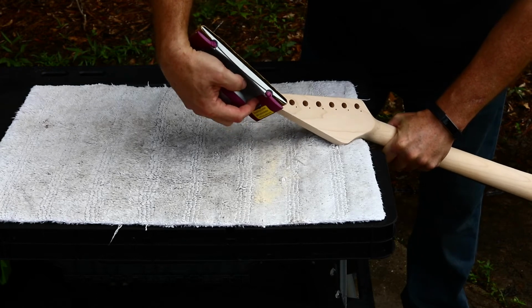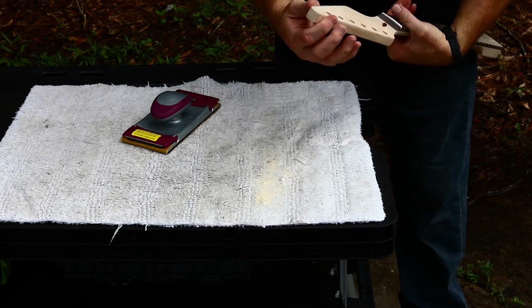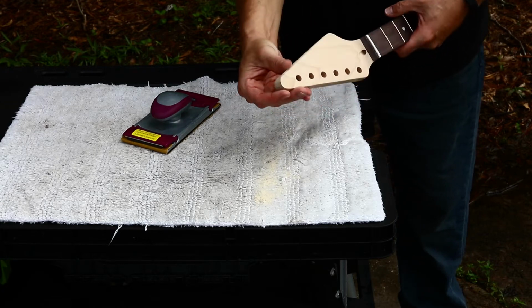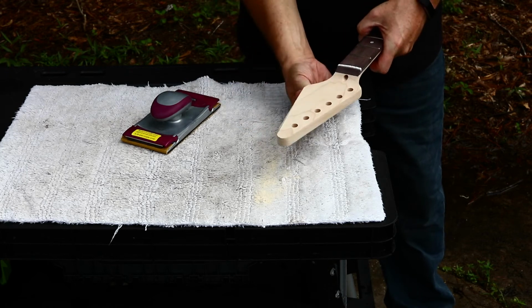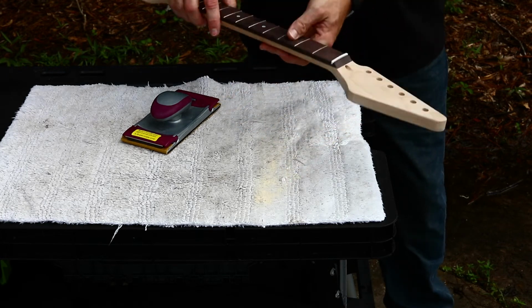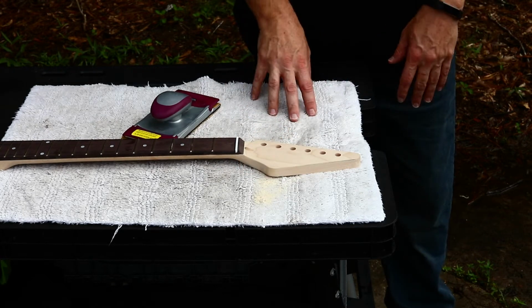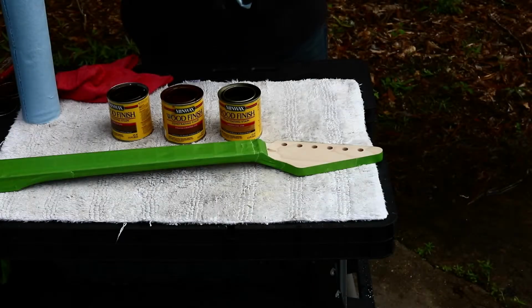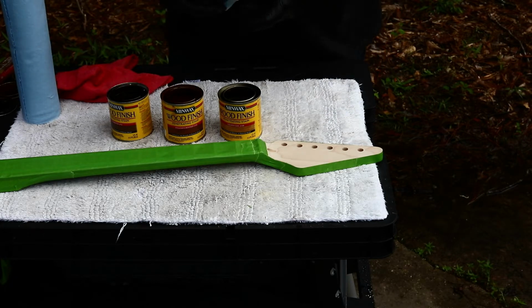And like with any other tool with sandpaper, you want to let the tool do the work. Now this is a 120 finish, and we are there. So now I just need to go up in the grits and get it a little bit finer. I'll do that off camera. Some technical difficulty. We lost the audio on this part of the video, but it's pretty simple.